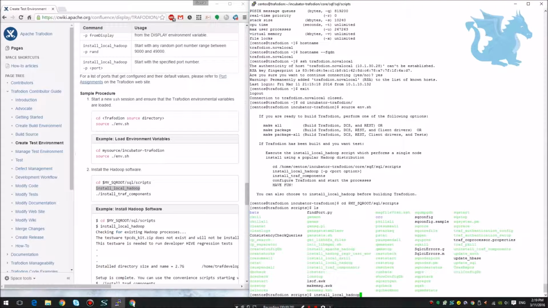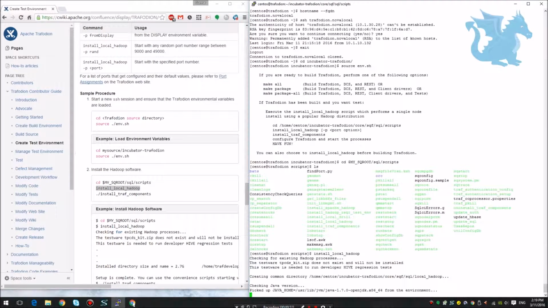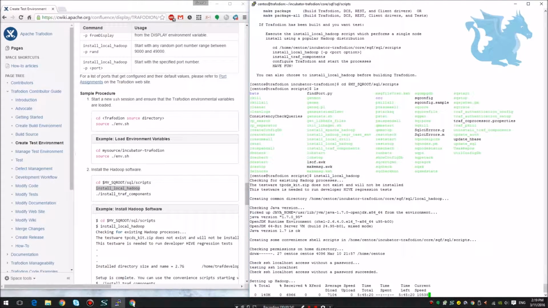And what this does, it downloads from different Hadoop archives things like Yarn and Hadoop itself, HDFS, HBase, and I believe Hive, which is needed to test Trafodium, and it sets it up for you in a Cloudera-like environment. So I'm simply going to run this. And it takes a bit of time to do this, so I'm going to pause the video here and return when this has completed.